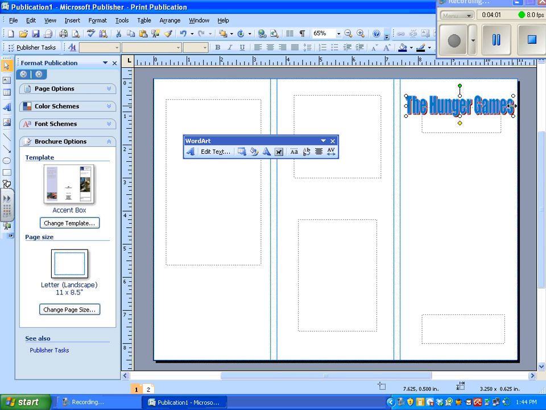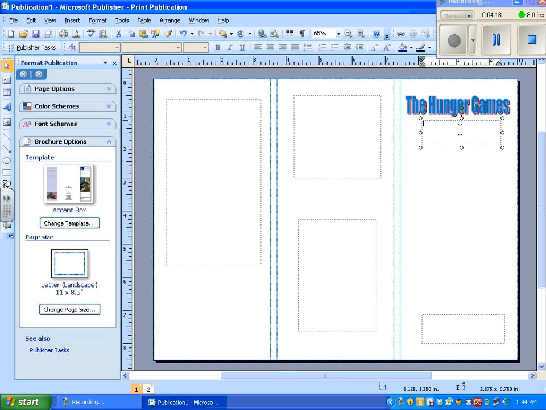Okay, and now it's kind of hanging out the edges, so I need to pull it in and make it smaller. When you print your brochure, you need to make sure that there's a little edge right there so that the printing will not be cut off. And I'm going to show you how to check this a little bit later. Okay, now in my text box, I can click in my text box, and I can go up to my toolbars at the top, and I can put my text in the middle. I'll need to make my font a little bit bigger, and I'm going to type in my author.